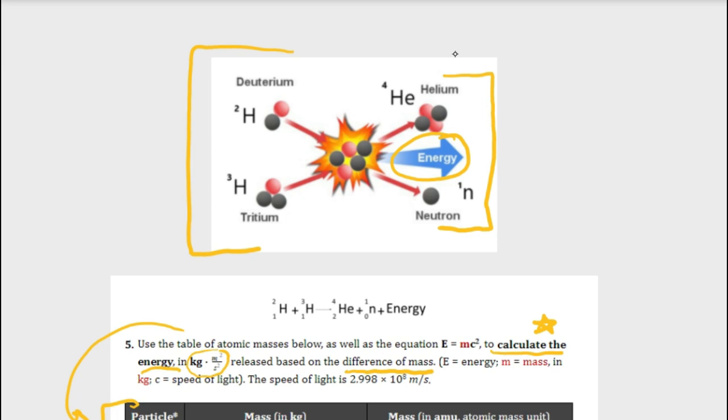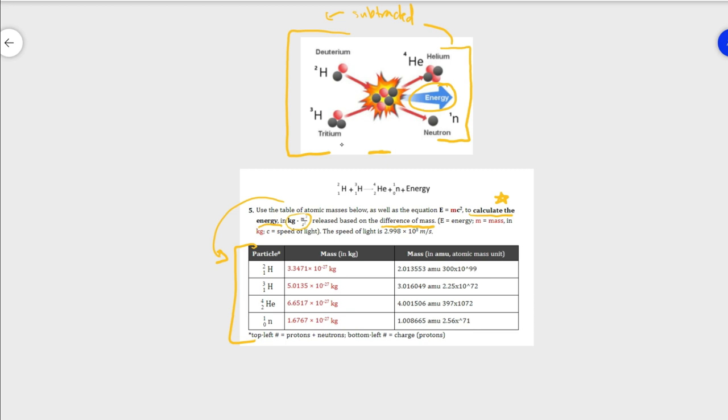So the difference is going to be this minus this, or actually the other way around. This subtracted from this, or this minus this second number. So we have to find the original mass first, the end mass then, and then subtract them, right? The end from the start, or the start minus the end, whichever one is hopefully best to appreciate. Same thing here, right? And then the energy is what we're looking for, and we're going to find it from that difference of mass.